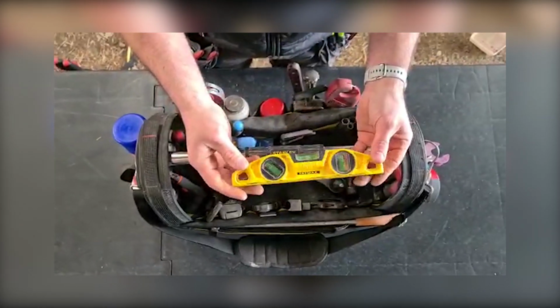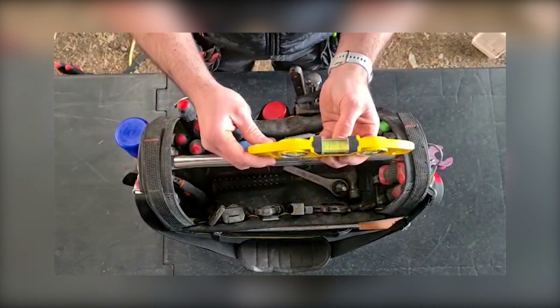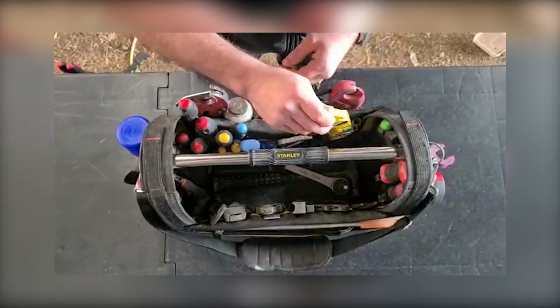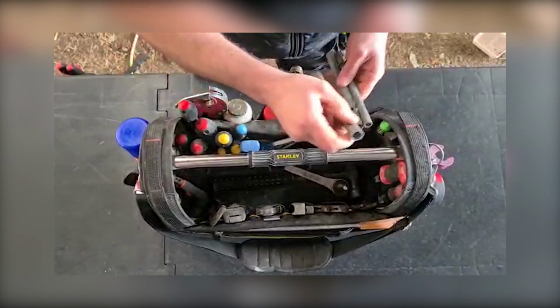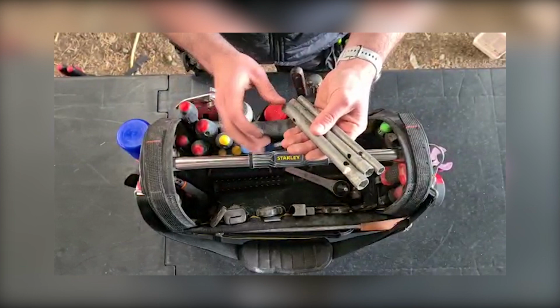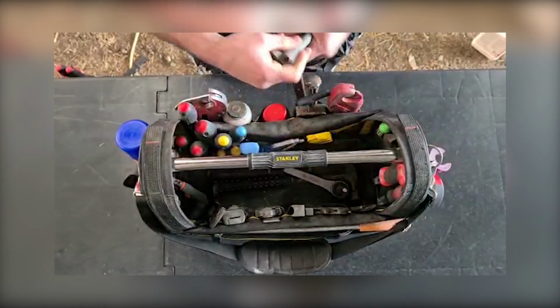Stanley boat level, magnetic, handy for towel rails, anything like that. We have got bigger spirit levels in the van, but we keep that on board all the time, just if you need something at the point of use there and then. Monoblock mixer tap spanner for installations, again, bathrooms, anything. You can get them with bands or spanners, but they just make the installation a lot easier. Pop it underneath, tighten it up, away you go.